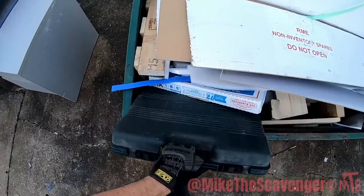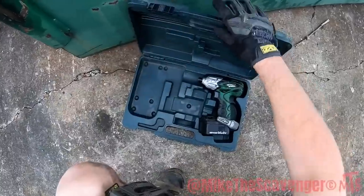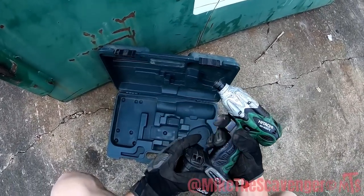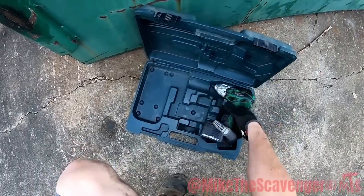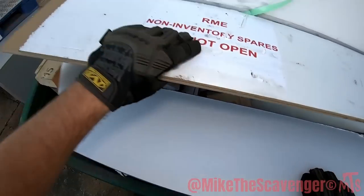See a case chilling right here. It's got some weight to it. There's something in there. Look at that. It's a Hitachi. Dead as a doornail. It's a light and a hook, huh? I see more stuff in here, guys. Hold on.